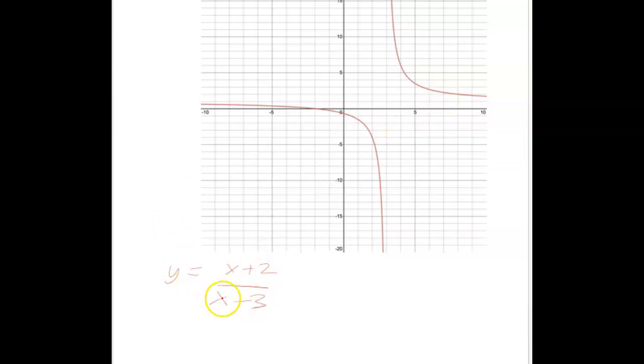So what happens is you see that x equals 3 is a bad thing, because if x was 3, you get 3 minus 3 would be divided by 0. So x can't be 3. That's the domain of this function. And we'll go through step by step how you find domain and all these characteristics, but I just want to explain to you physically what they look like on a graph. So here's x equals 3. If I draw a line at x equals 3, you see this graph never crosses there. X equals 3 is what we call a vertical asymptote.